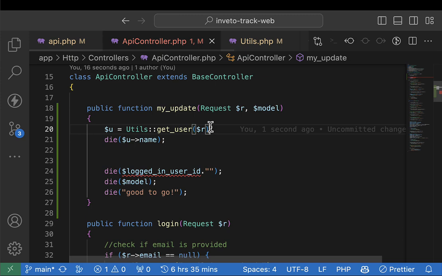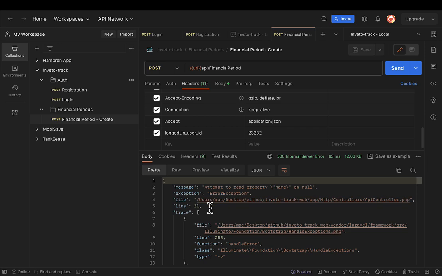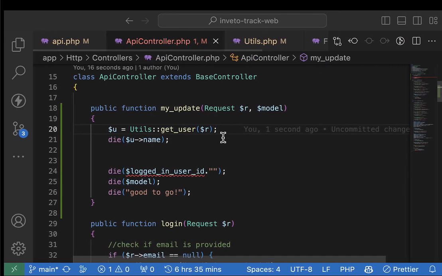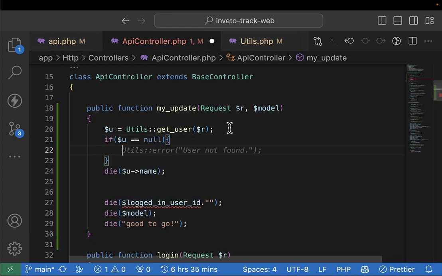So what if I send a value that does not exist? Let's say maybe a user who doesn't have the ID that exists. You'll see that I'm getting what? An error. So what I'm going to do, I'm just going to put here some condition and say if whatever user that we've got is equal to null, then I can put maybe you are not logged in, or unauthenticated. Okay, so a user who is logged in and authenticated.